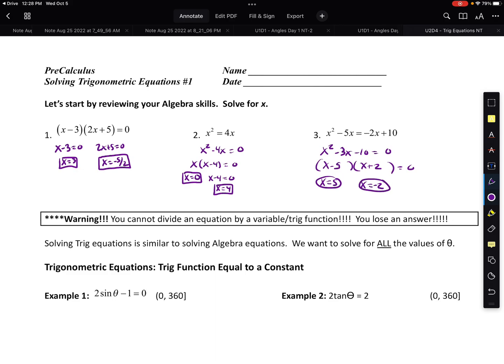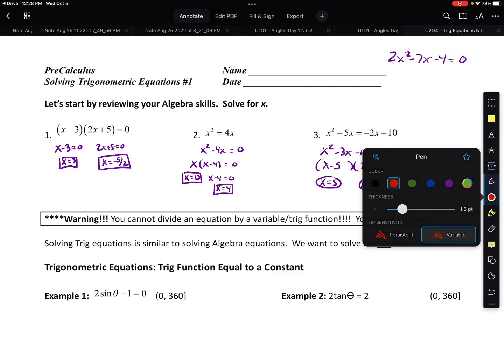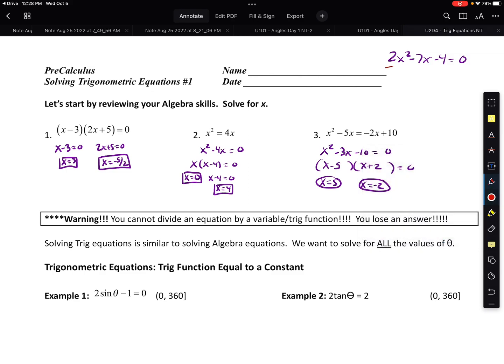Now, one more type of factoring to talk about. It's not on the sheet, but I know this will come up. So 2x squared minus 7x minus 4 equals 0. All right, splitting the middle term. So with splitting the middle term, we have a 2 in front. We don't have a 1 like the previous problem. For problem 3, since the leading coefficient there is 1, we just need to find two numbers that multiply to negative 10 and add to negative 3. Not the case with a lead coefficient of 2. So it's split the middle term.